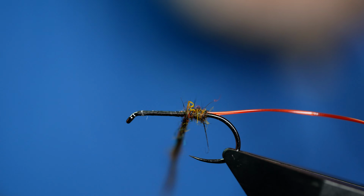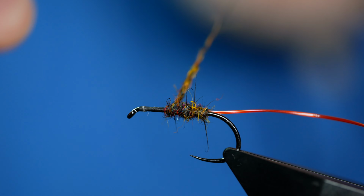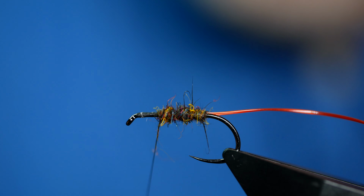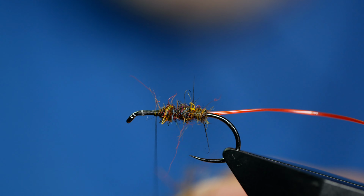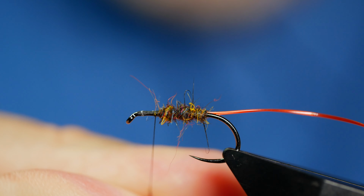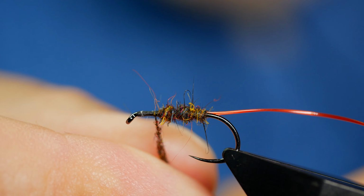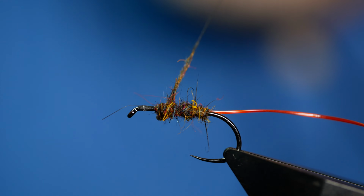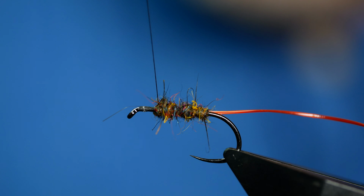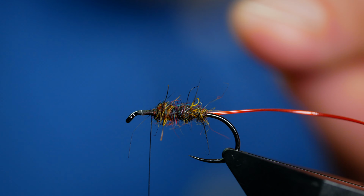So I'll just build my body now. I want to have a slight taper in there. Not too much. Maybe just need a little bit more dubbing. It's always much easier to add dubbing than it is to try and pull it off the thread once you've dubbed it on. So there we go. Left myself enough room at the front.